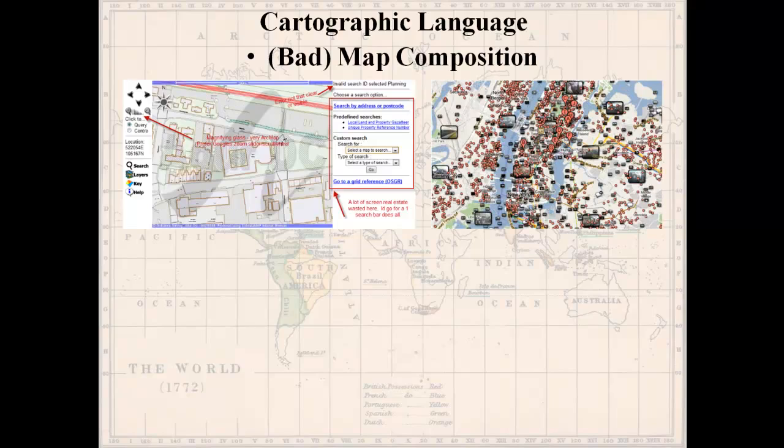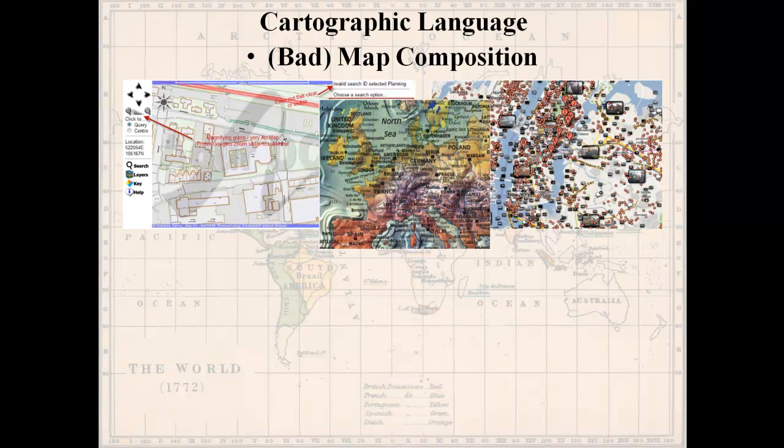Obviously, this map is way too busy. There's way too much stuff. There's no thematic content or navigational content that's apparent in this map, so I don't know what this map is about. Another way too busy map. There are too many things included in this map. The labels are too close in type size to each other. It's just too much stuff. It's kind of obvious when you see these maps that there's too much stuff.